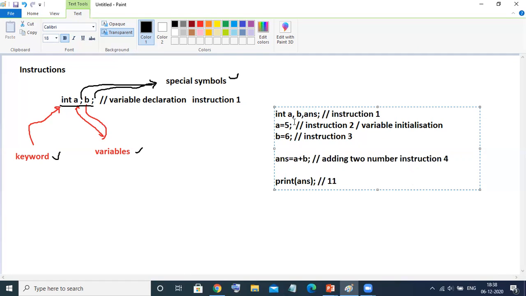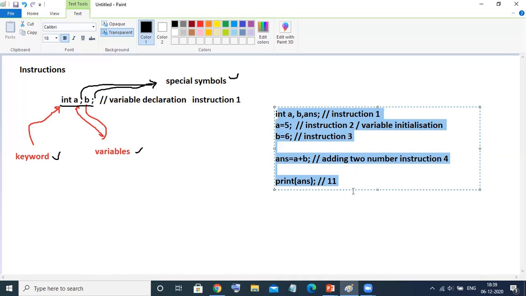So if you carefully observe what I'm doing here, I'm writing line by line instructions. One instruction, second instruction, third one, fourth one, and fifth one. This is nothing but instructions, and I'm writing the instructions using what logic? By using all these keywords, alphabets, characters, whatever we have learned in my previous videos. And if you see carefully, the collection of these instructions, this entire logic, is going to add two numbers. If I want to add two numbers programmatically, these are some of the basic instructions given to the computer.